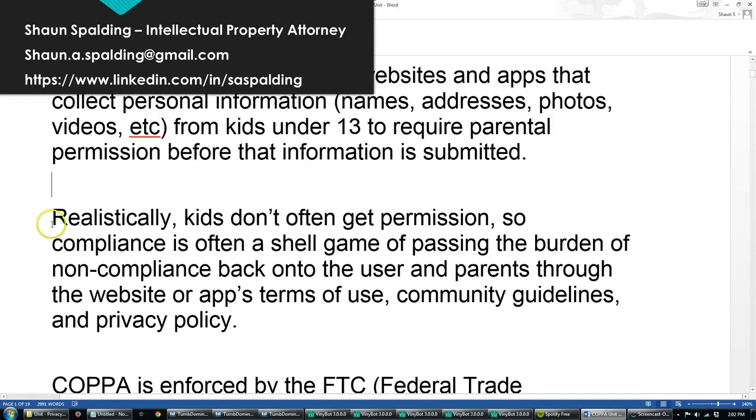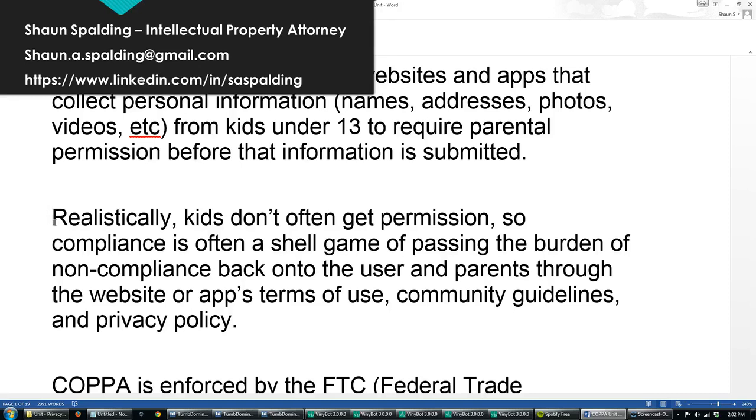And so we're going to be talking a lot about how many sites play lots of mind games about telling any users under 13 in their terms of use that they can't actually use the website, even though everybody knows that people under 13 will use the website all the time in violation of the terms of use.